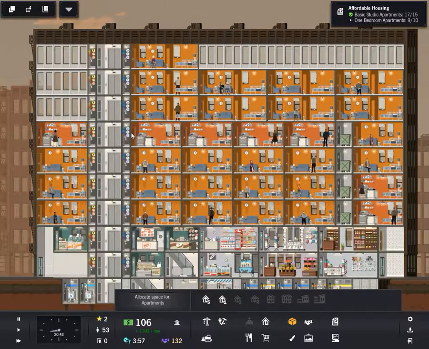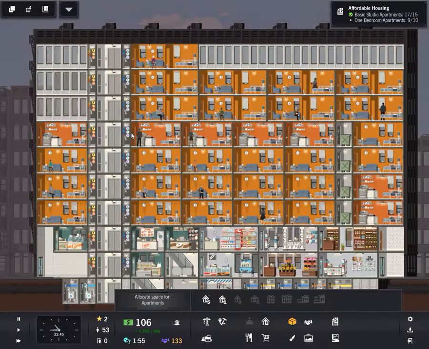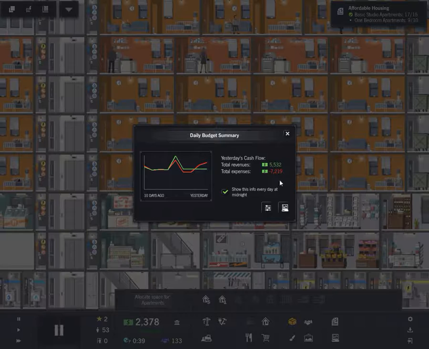So we can continue to upgrade our building, expand our building, and we can also look at trying to renovate some of the worn down units so that the people are not unhappy to live there and they're inclined to stay and not move out. The same thing happens to your restaurants, your retail units. Everything wears down after a couple of days. I'm actually sometimes a little bit disappointed with how quickly they wear down.